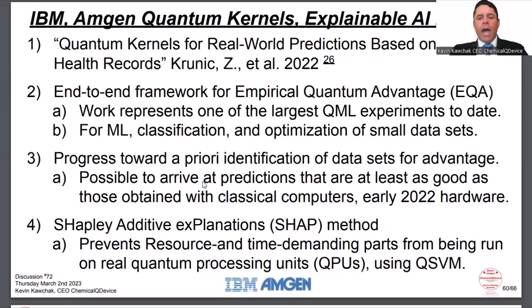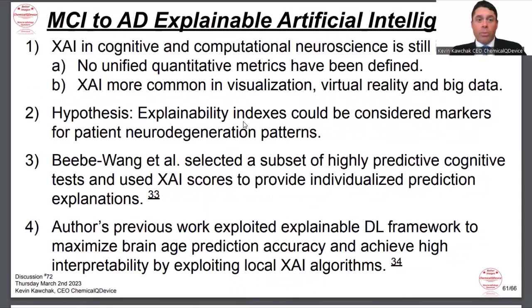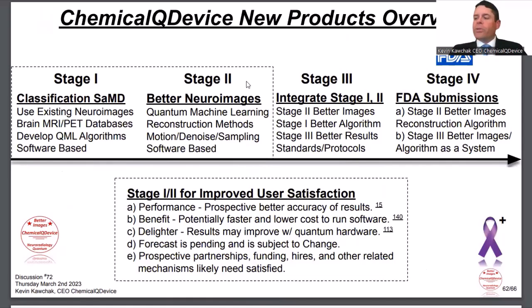And then, this IBM Amgen paper was kind of ahead of its time, and they use quantum support vector machines with explainable AI. Most of the papers that do awesome stuff like this will wind up saying, we wish we just had a better quantum computer. And this is more XAI information, and it's still a developing field in regular deep learning. So, but there could be breakthroughs, so you could have something open up on quantum and additional hybridness.